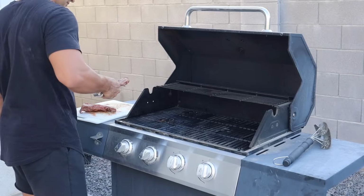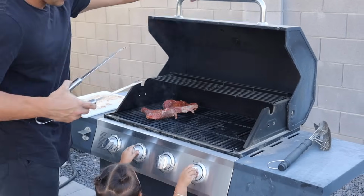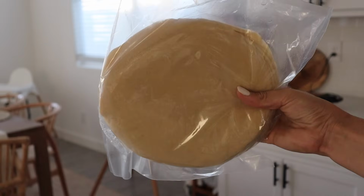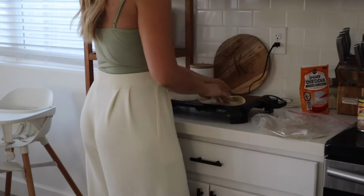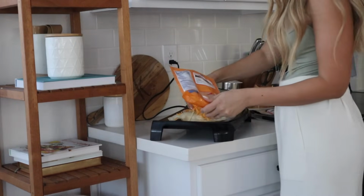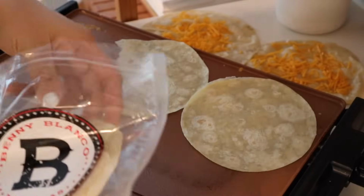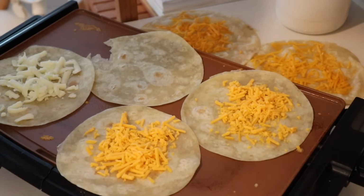That's my absolute favorite. You guys will see throughout this video, we use Kinder's seasoning on literally everything. This is the only meal we use something else, but we use the blend all the time. Also, for the tacos here, I found some locally made tortillas, and they were so good. But if you guys don't have a place that sells them, I love getting Costco's tortillas where you can fry them up. They just make everything instantly feel more fresh and yummy, and my kids love them too.